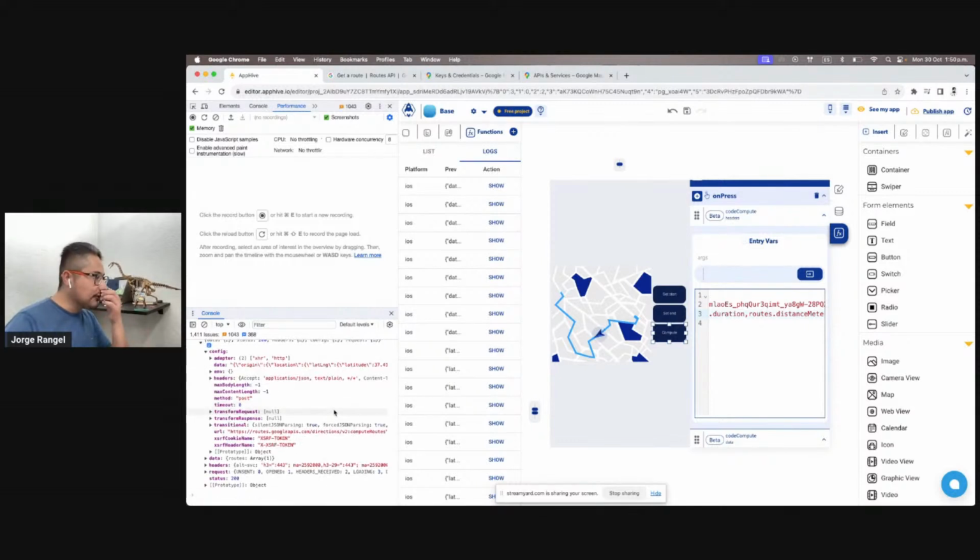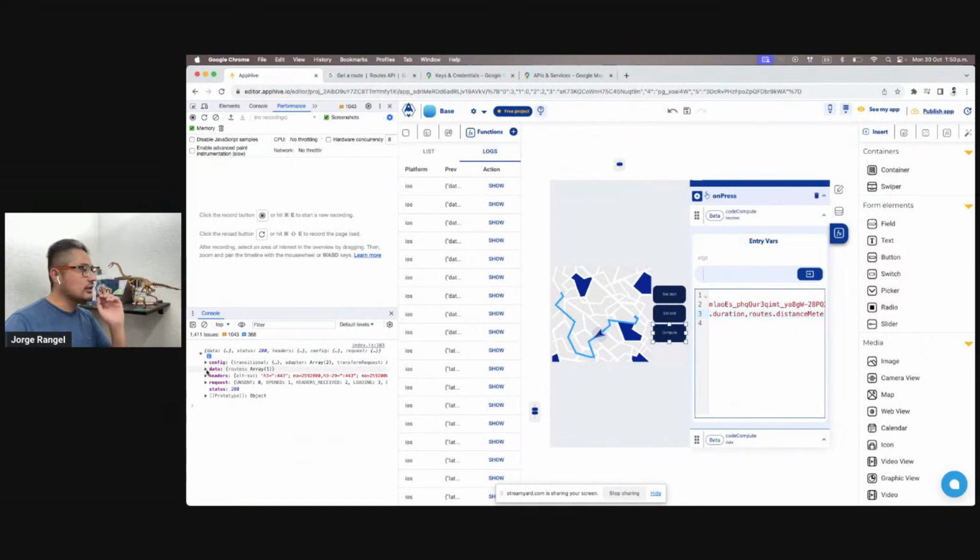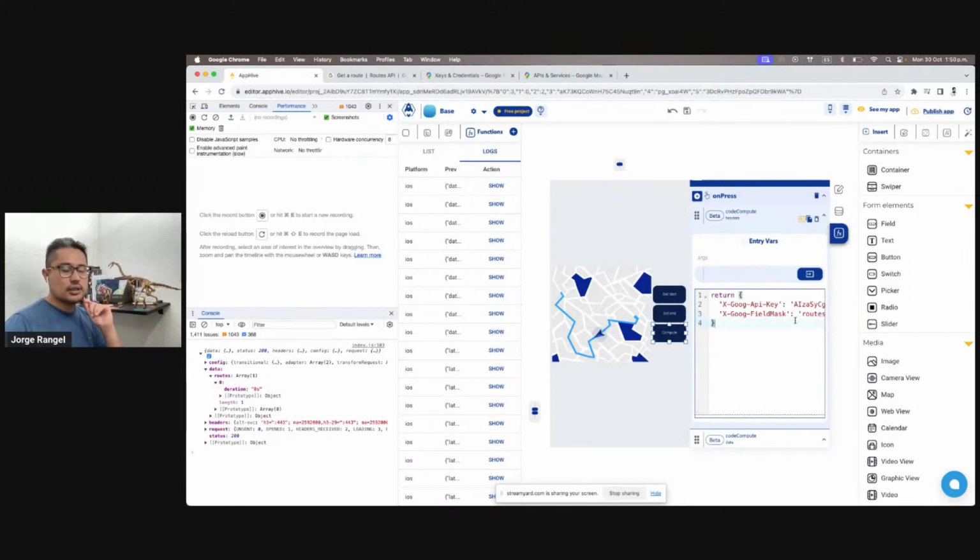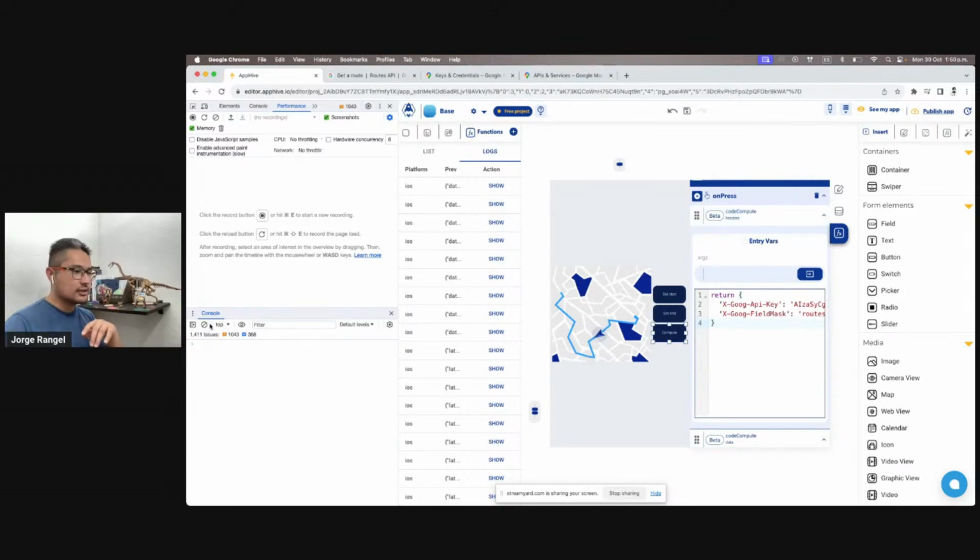And here you go. There are a lot of things right here. Okay, no, I didn't put it right. Routes, okay, and the first route has only the duration, and the duration is 0 seconds, and there is no distance in meters. I believe it doesn't have a distance because it didn't really travel anything. It just put the same point.